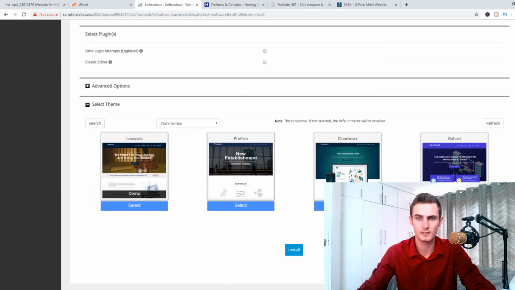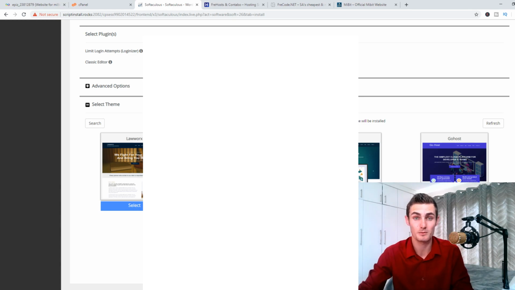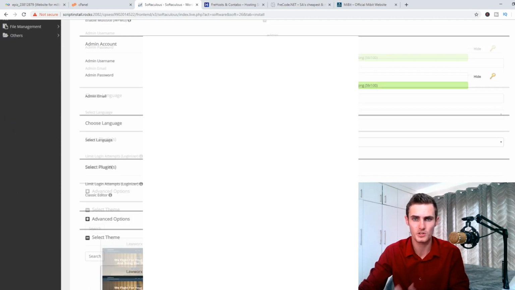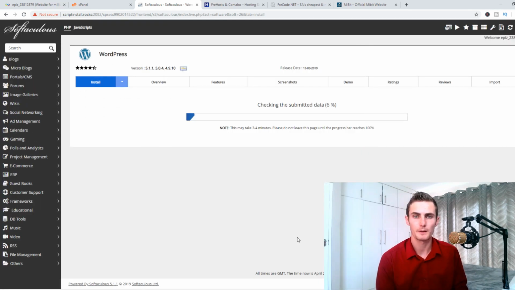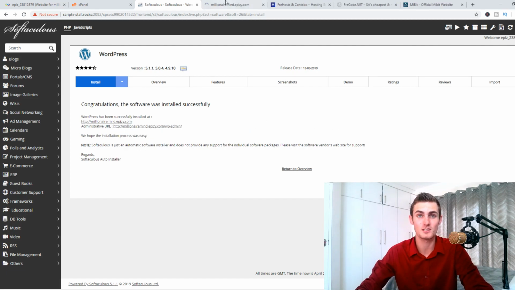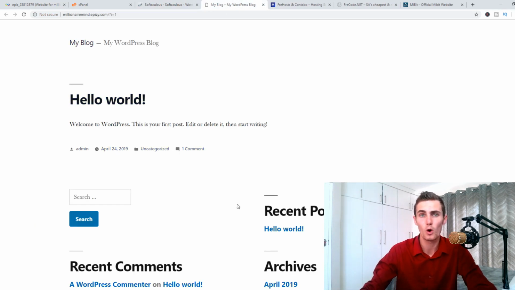You can also select a theme if you want a theme, but as I say, I'm not going to install a template theme. I'm going to show you how to create professional and unique pages from scratch. Once you've completed all your options here, you just want to click on the install button. It will then pop up with a page like this, checking some metadata, basically a percentage or a loading bar. Once that's complete, WordPress will be installed on your website. If I go to this link, the domain that I created on the page I just showed you, it will take you to your WordPress blog.